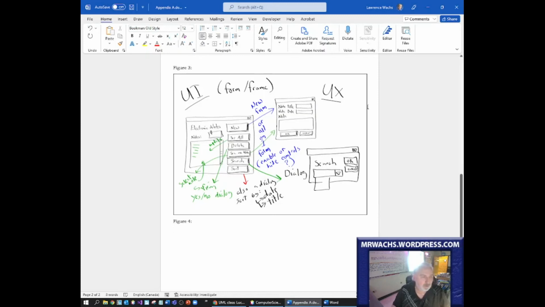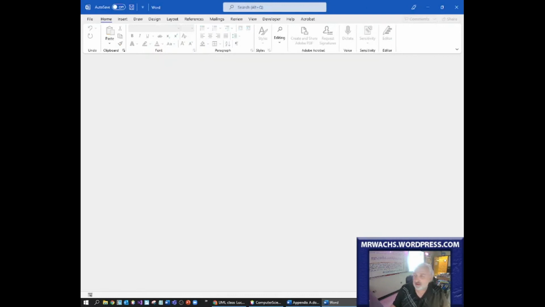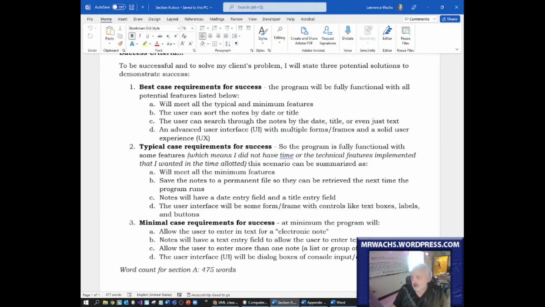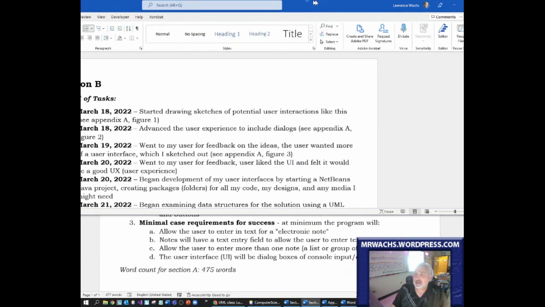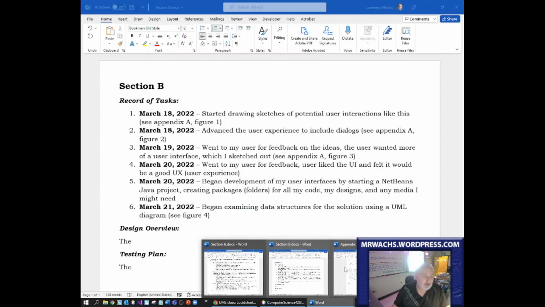Figure 4 will be me inserting that document in there. So my section A, my section B, I've documented that I began examining the data structures and using a UML diagram. So I'm going to have that be seen in figure 4. Figure 4 of my appendix will have that in there.